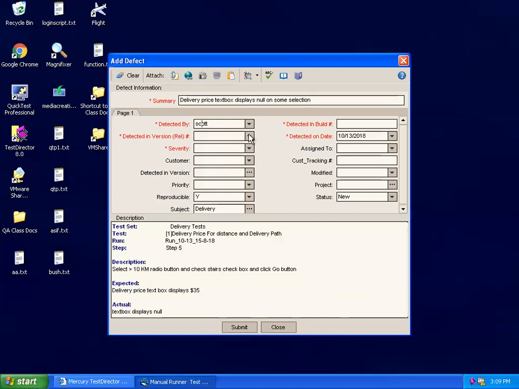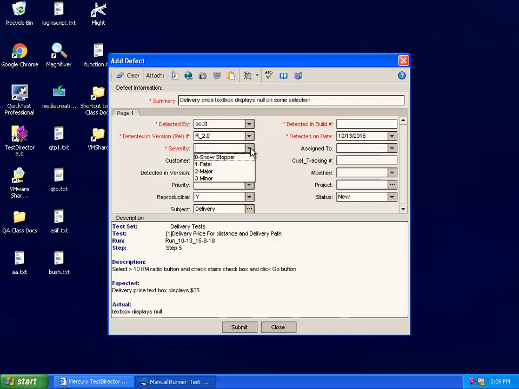Now there are some technical things here which I will explain in every class. But one thing is the release number. If you are saying this is our third release or second release, then you get a number. So this is for the second release. We are heading towards the second release and I find a defect. You can just select this.